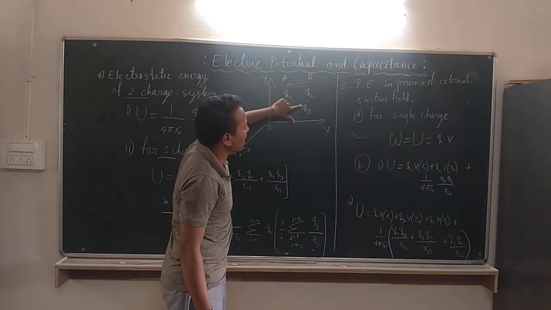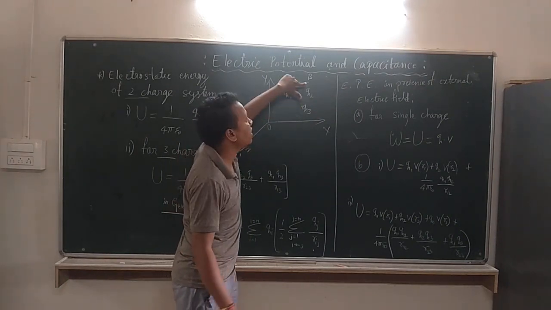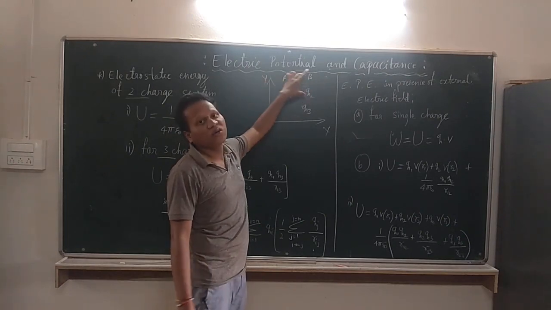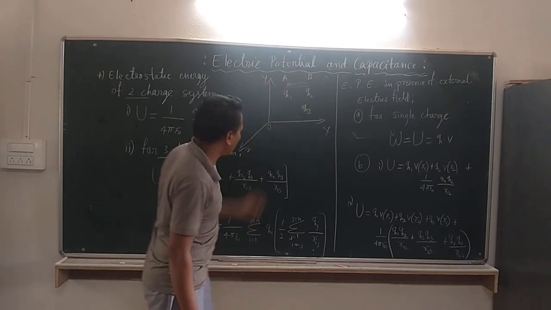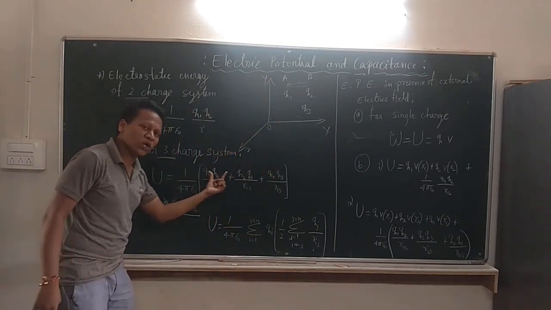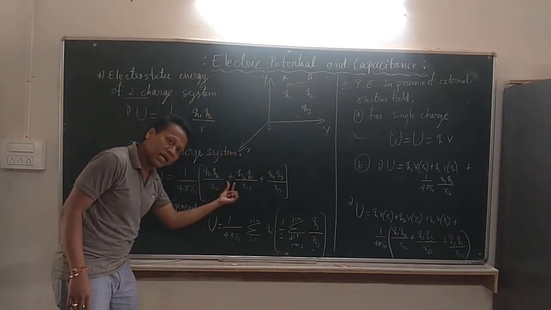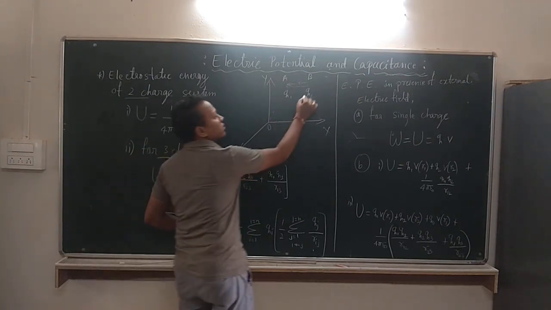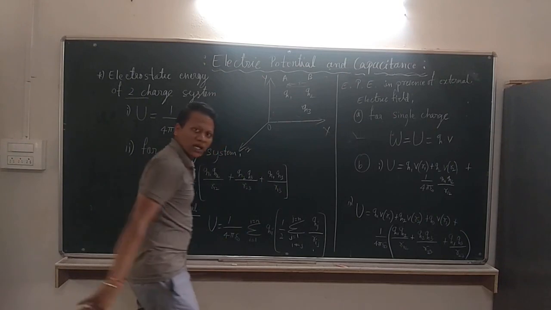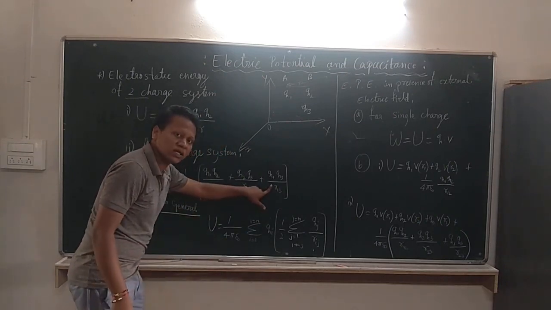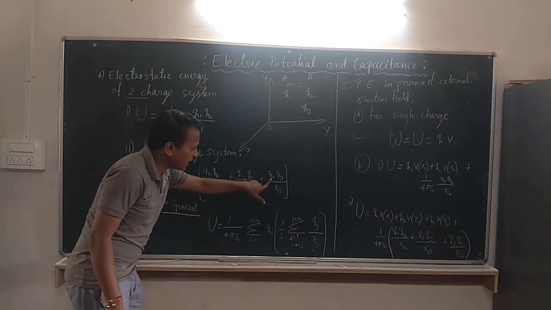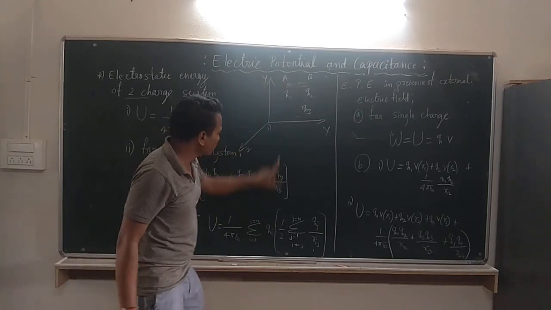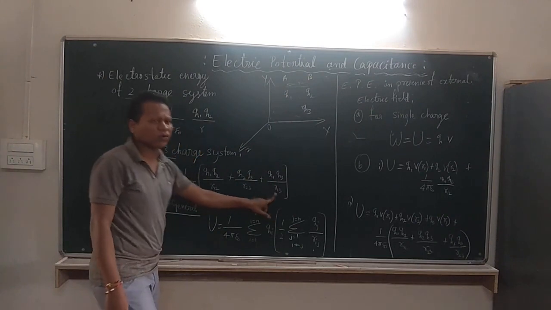At the same time, this charge Q3 is related with Q2 also. Q1 and Q2 are correlated as well. So, for such a system, I need to take Q1 Q2 by R12 plus Q2 Q3 divided by R23, nothing but the distance between Q2 and Q3. And later on, I must take Q1 and Q3 also, because these are also correlated with each other. So I must take R13 also.